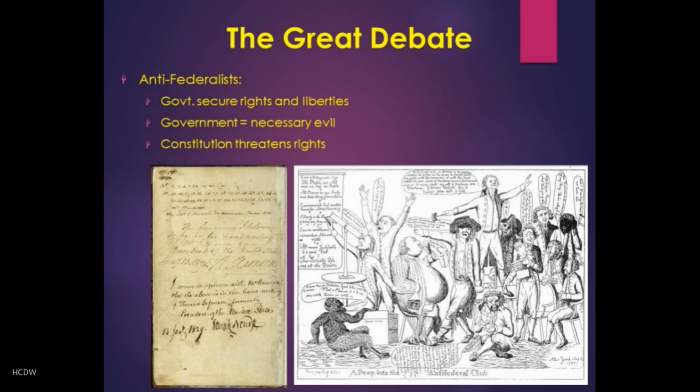And they were worried that the Constitution, as drawn up at the convention, gave the government too much power and that it would overpower individual rights. And so that's primarily what we're going to see in this debate between Federalist and Anti-Federalist, the debate between a strong centralized government and a debate arguing more in favor of the rights and power of individuals. So that's what we're going to be discussing over the next couple of lectures. We're going to look at the Federalist Papers and some of the debates between Federalists and Anti-Federalists over the nature of government.